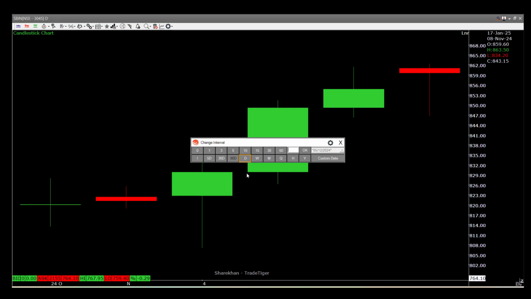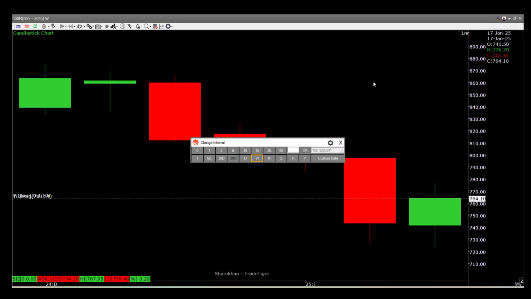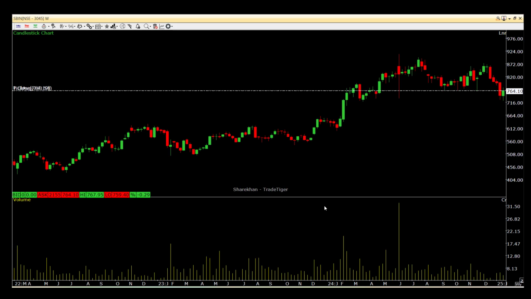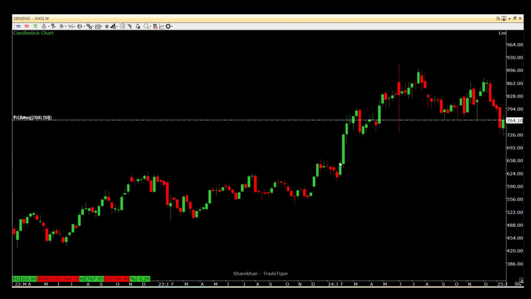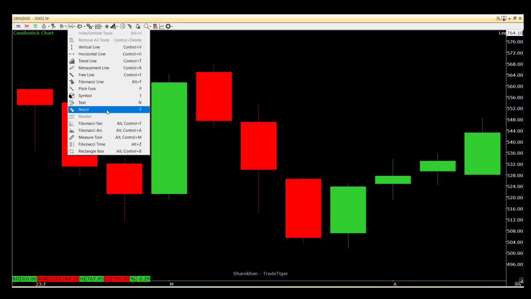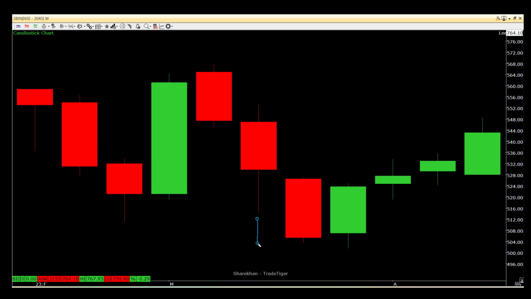So we will choose a red candle over here, and then maybe we'll get a better view of it. We'll get to the State Bank of India chart for a second, and we'll take a red candle. We'll zoom in on it so it will give us a better understanding. Suppose we take this red candle, and we'll understand it better. Yeah, this is the red candle.